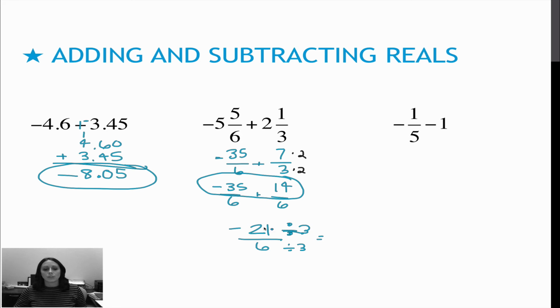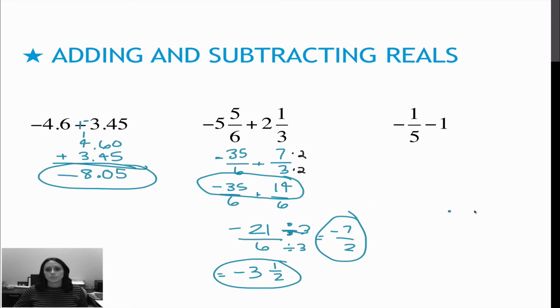So I'm going to divide out that 3, which gives me negative 7 over 6 divided by 3 is 2. Now, if an improper fraction is okay, it's negative 7 halves. If not, 2 goes into 7 3 times evenly with 1 left over. So I would take either negative 3.5 or negative 7 halves. Either one is the correct answer.